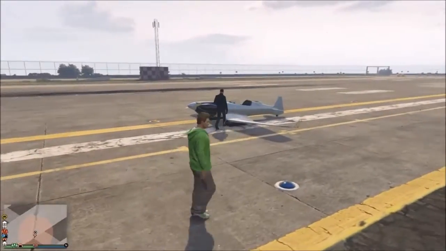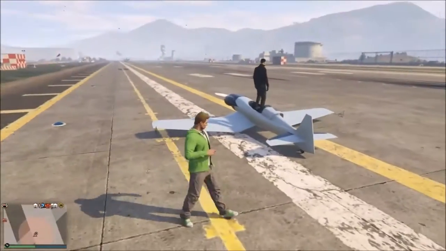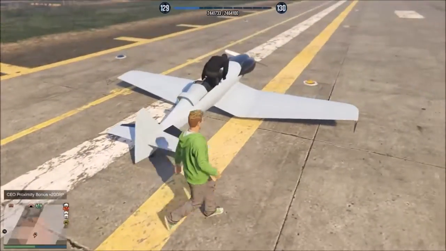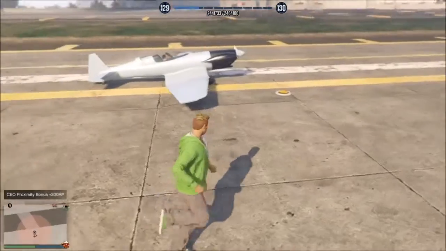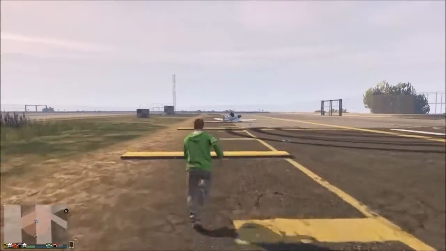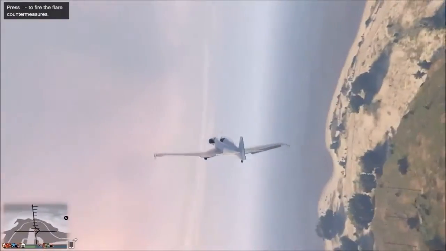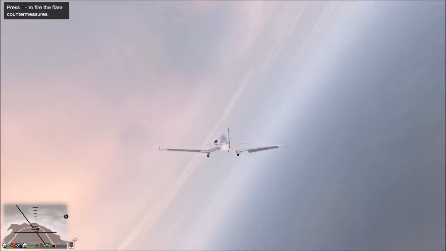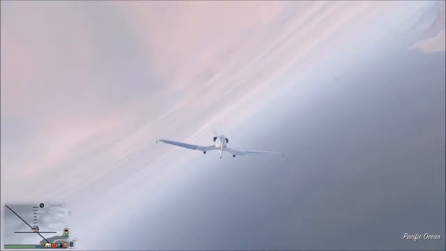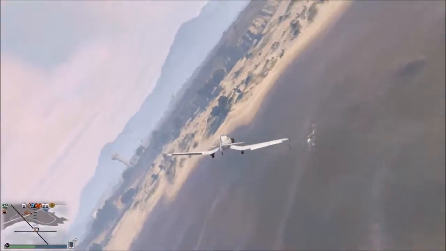So the second vehicle that I'm going to be showcasing today is the Alpha Z1. That's the name. I'll get there eventually. And this is one speedy little plane. So let's take this thing for a little test flight and see how it handles in the air. When flying this aircraft, it is a very difficult little plane to handle. If you have ever flown the stunt plane, it's very reminiscent of that, but with just very extra handling.